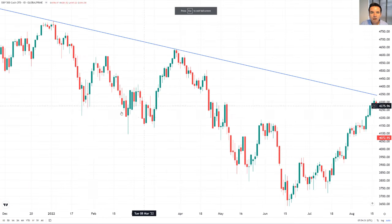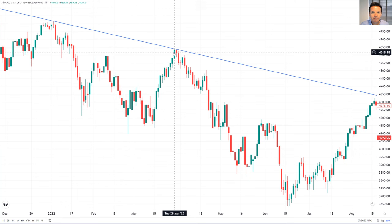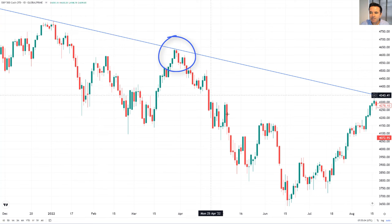So there's our uptrend. So I'm still on the S&P 500, still on a daily chart. I've jumped forward in time. So we're now looking at 2022. The high is actually the all-time high at the time of recording for the S&P 500. So the market sold off, rallied, failed to take out anywhere near that previous high, sells off again. So we've absolutely got a downtrend going on. We could have drawn our bigger picture downtrend there. So we've got the second touch there. We're waiting to see what happens next.